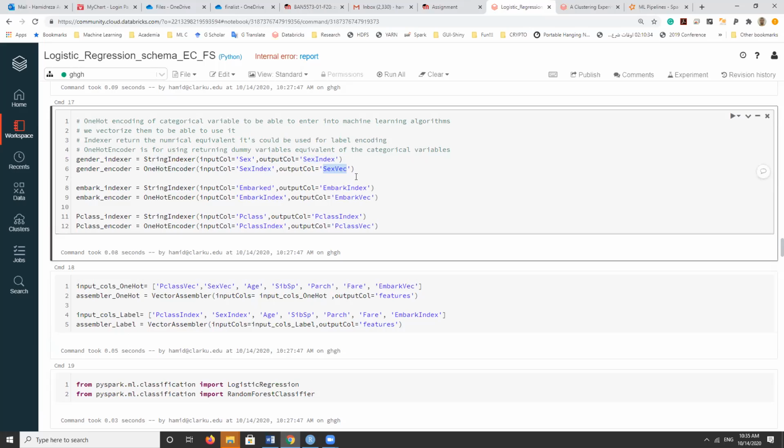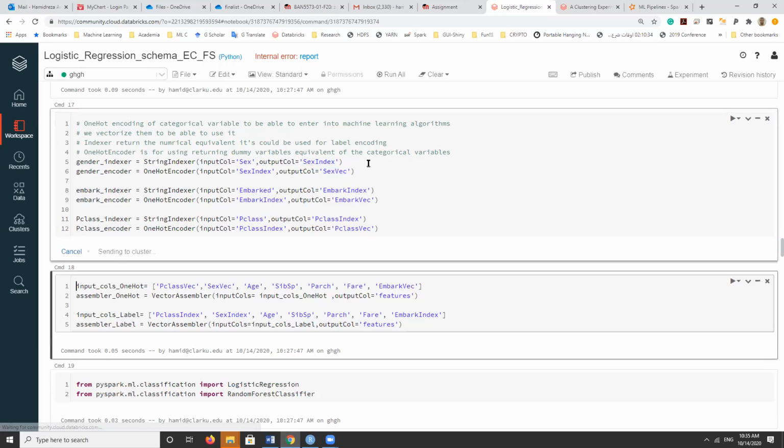So basically sex vec means a collection of dummy variables created for the sex variable. And same for embark and pclass. Basically sex index is the label encoding variable, and the variable's name with vec means a vector, or basically a collection of dummy variables created for the categorical variable.